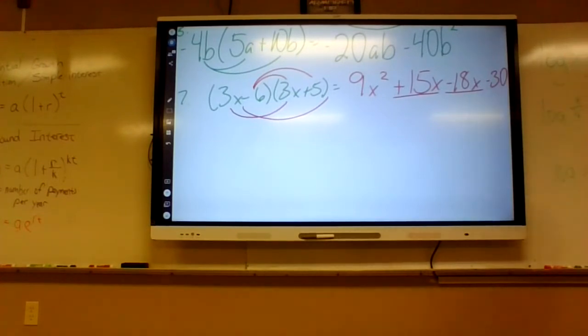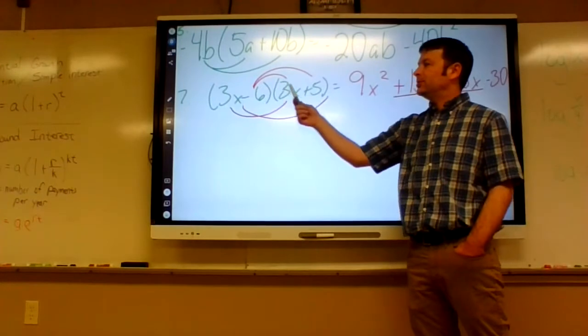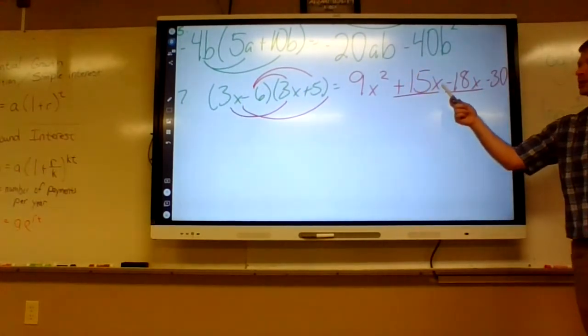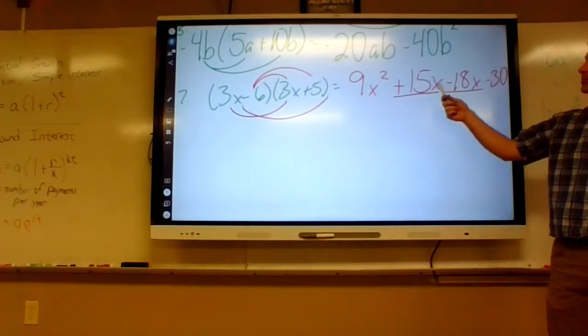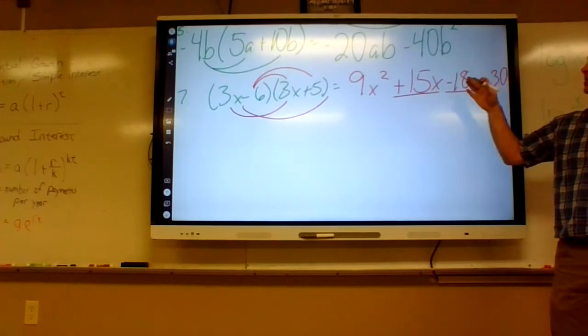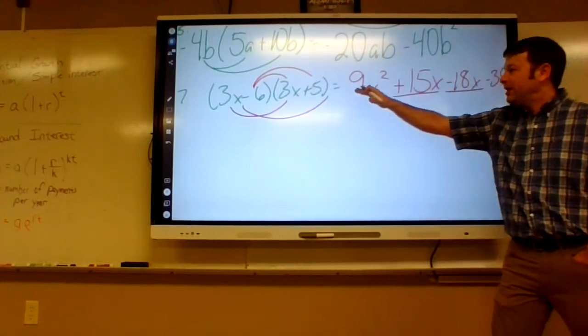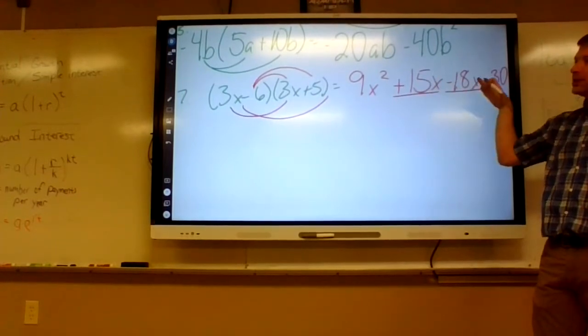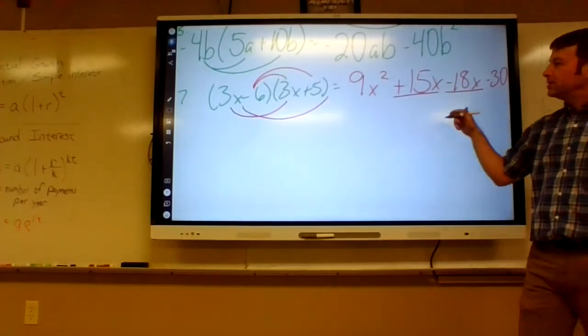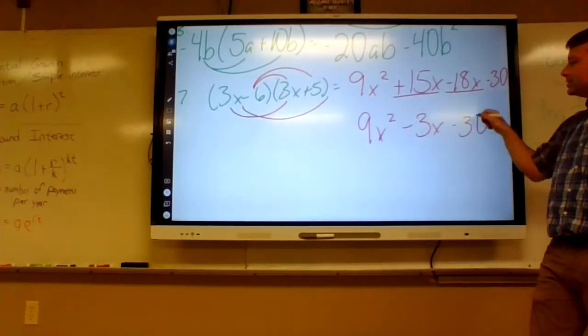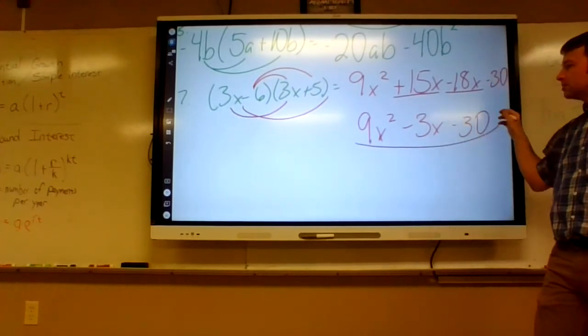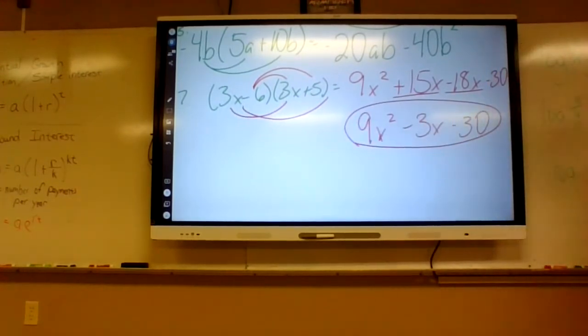Usually when you do a binomial times a binomial, it gives you 2 terms that can simplify. It becomes a trinomial. So we switched from multiplying here and now we're adding here. What's 15x minus 18x? Negative 3x. Okay, so notice the exponents are not changing over here. When you multiply, the exponents change. When you add and subtract the like terms, the exponents do not change.